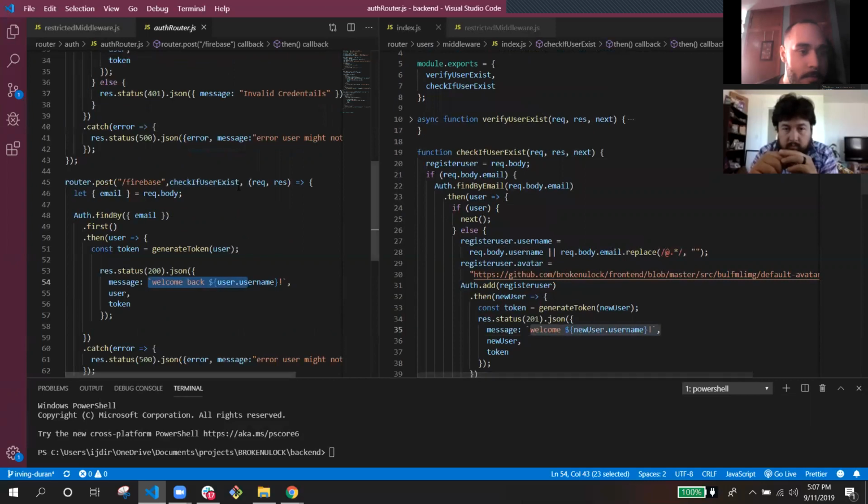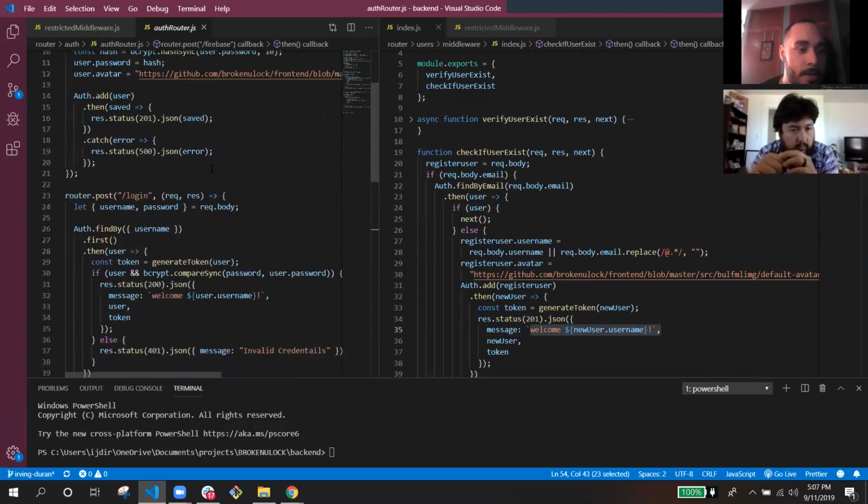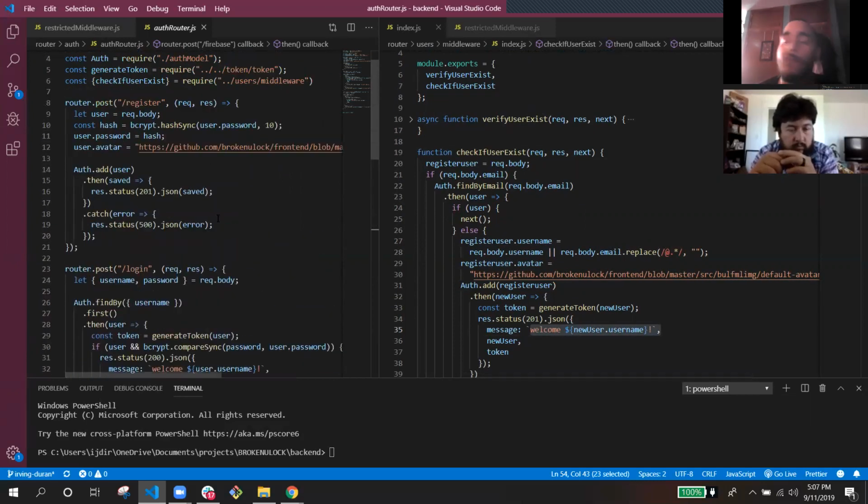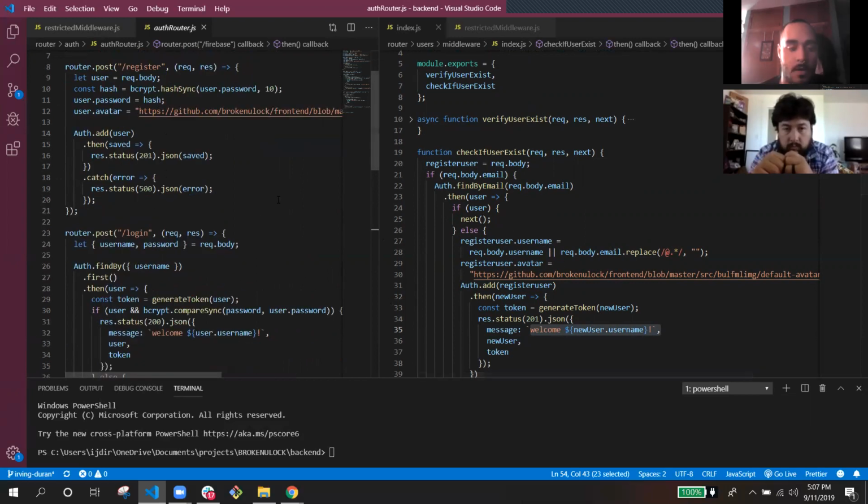And then I left the regular login and logout just in case I might want to use this for when I want to add admins in there. If I want to make a login form for admins and give them an admin role, I could use this for private people, or maybe people that start working for me or working for the website.